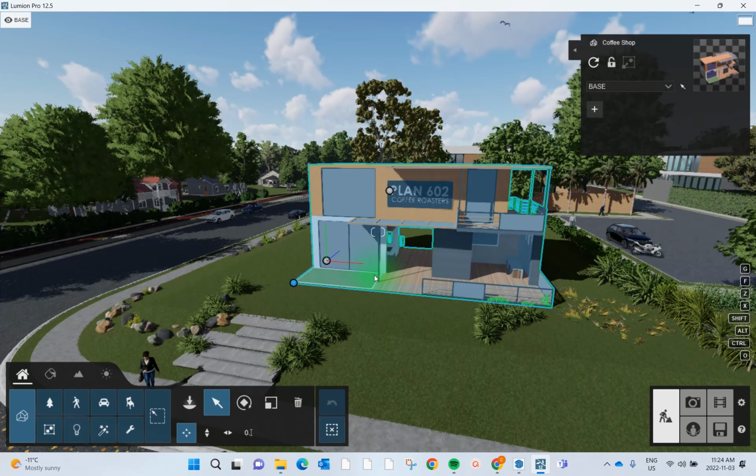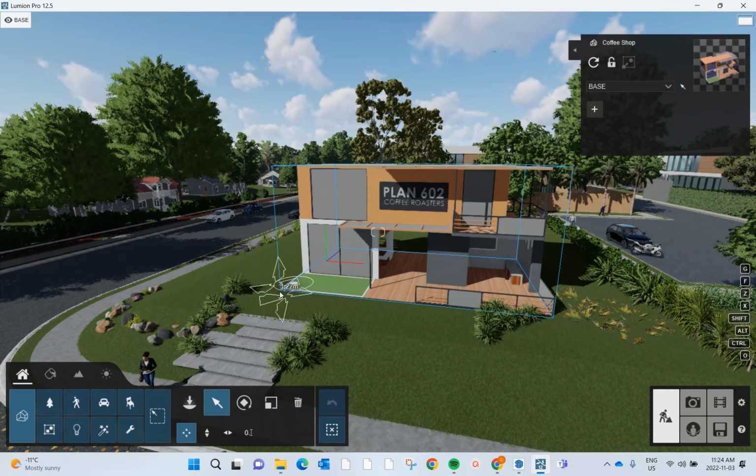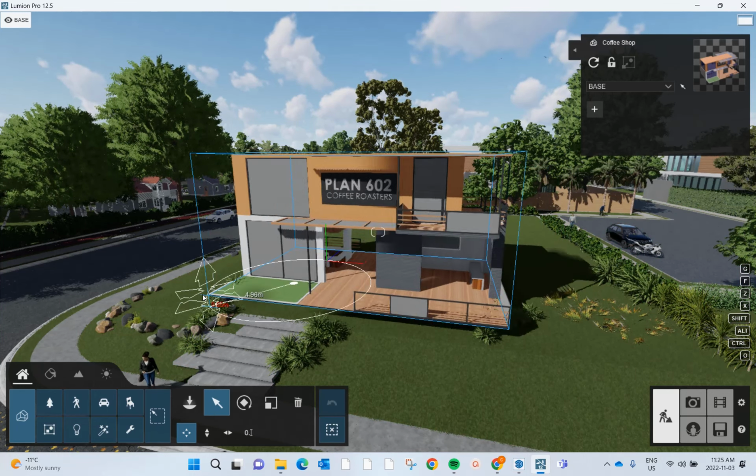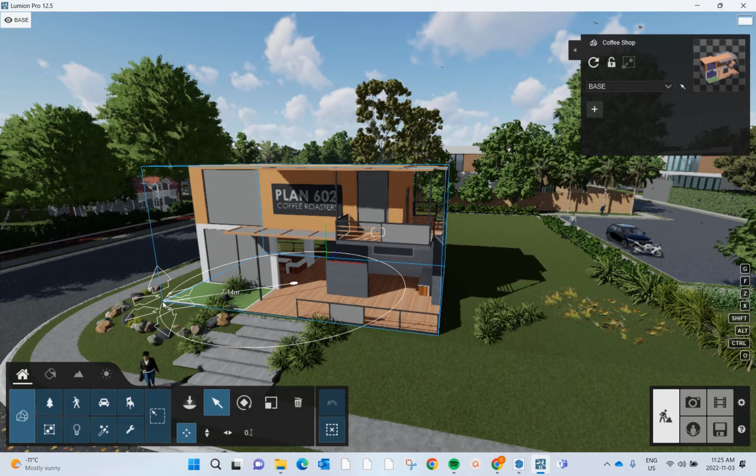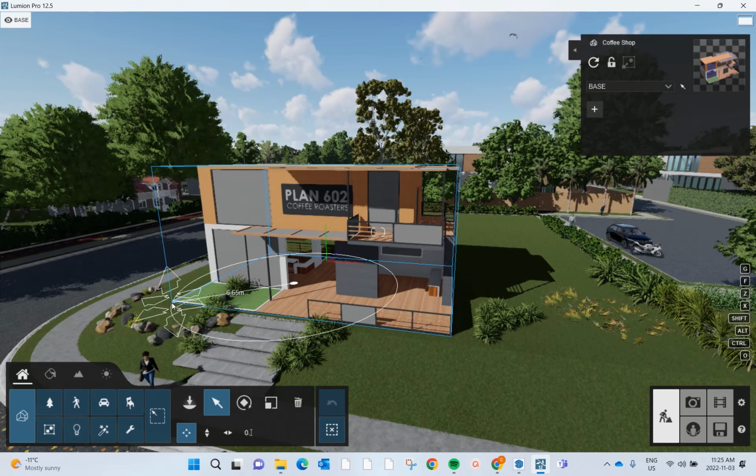And you're going to notice, okay, so when I click on this piece of content that we just imported in, the whole thing is highlighted. And we see here is kind of where it's got that base grab point like we were seeing all the other models and pieces of Entourage have. So let's go ahead and make sure move free is active. We're going to left click and drag. We're going to drag it over so that this nice path here is aligned with where there's an entryway. So yeah, that looks fine to me.